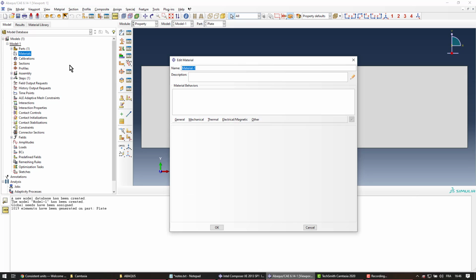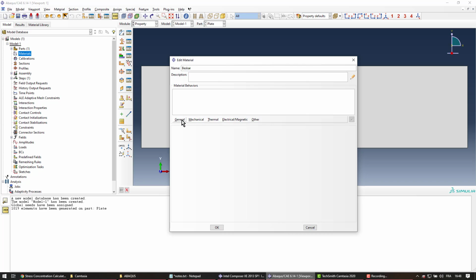So I'll double click on the material here, and then I can give it any name. Here you're going to give your material a name just for reference when you assign it to your part, or more precisely to your section. So really you can use anything you want. So I'll just use something for the nerds out there, and because none of what we're doing here is real anyway, let's just use fake materials.